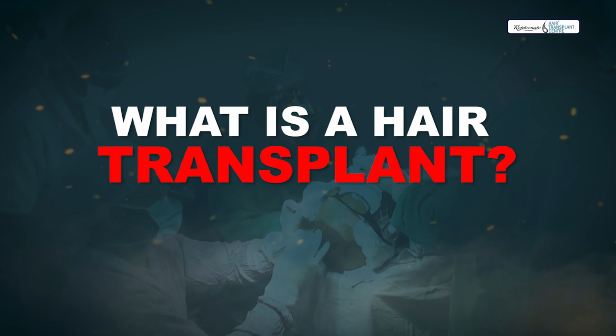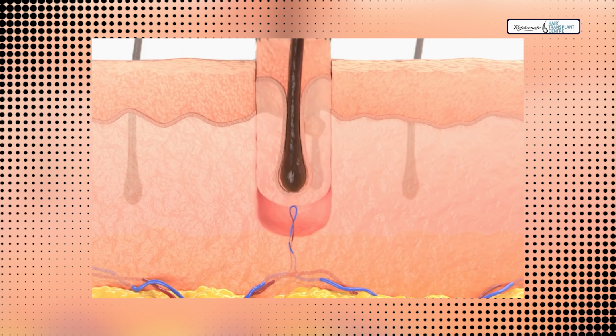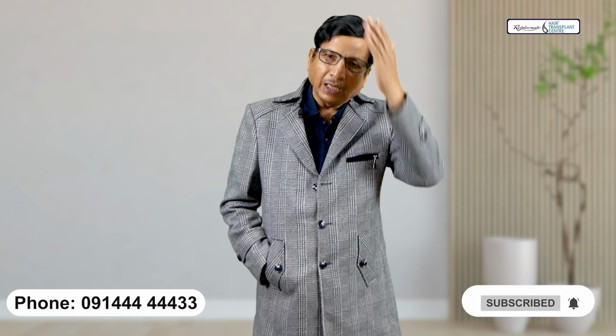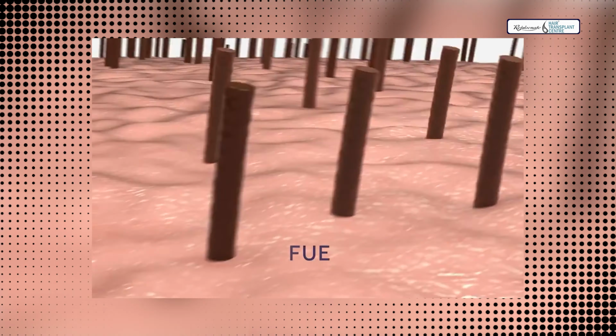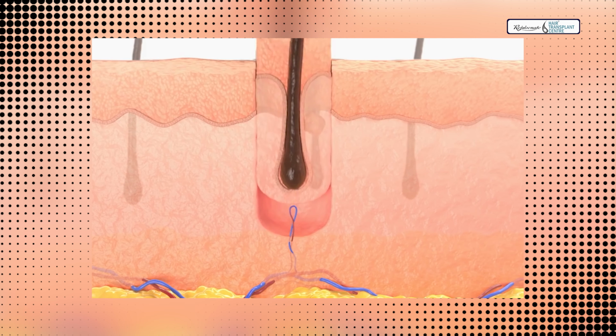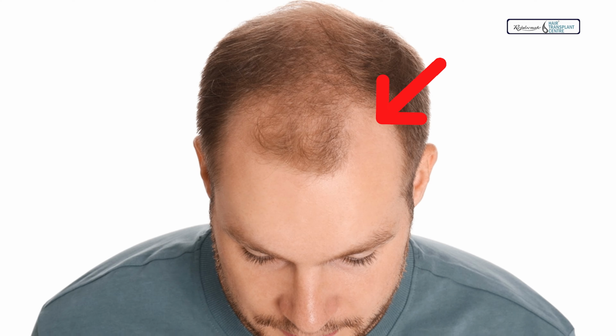Hair transplant is a surgical procedure in which a hair transplant surgeon transfers donor hair follicles from one area, mostly the back side of the skull, to the recipient area, mostly the bald skull. Means you harvest the donor hair follicles from the back side of the skull surgically, then transfer them where they are needed, the bald area. Most commonly, hair transplant is done for the balding scalp or bald skull. So it's a surgical procedure.